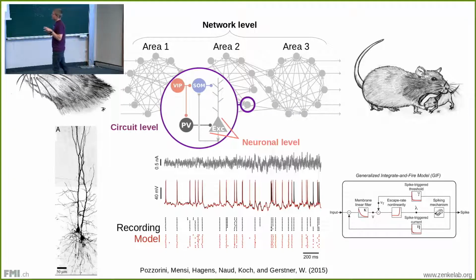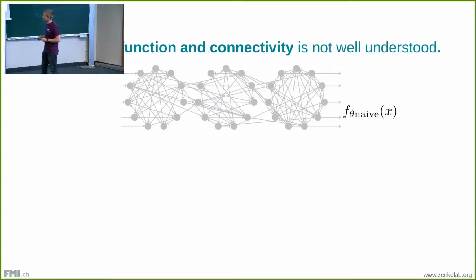So that's just to say that for these types of single neuron models, these effective neuron models, we have a pretty good description of the input-output mapping of individual neurons, so a pretty good understanding, you could claim, of what's going on. But if you go to the circuit level and the network level, where ultimately the function arises, this understanding is not that good yet, and that's where we want to get. The reason we lack this level of understanding is that the link between the connectivity and the function the network has is not very well understood, neither theoretically nor in simulations.